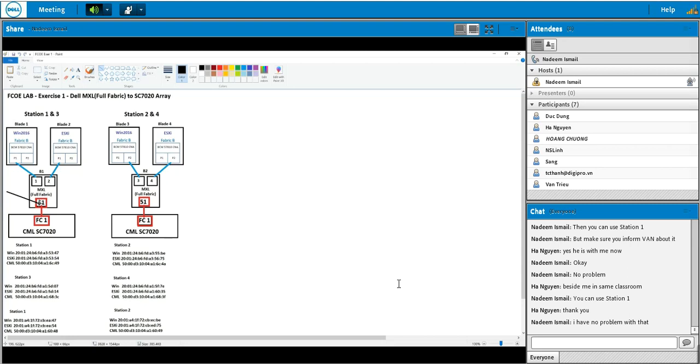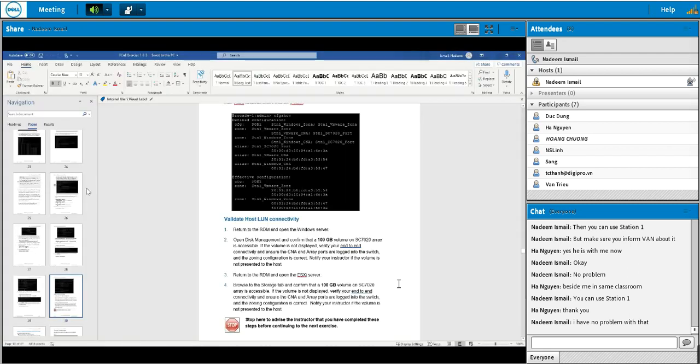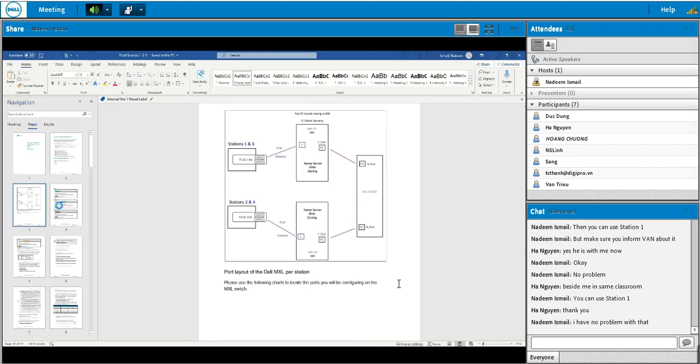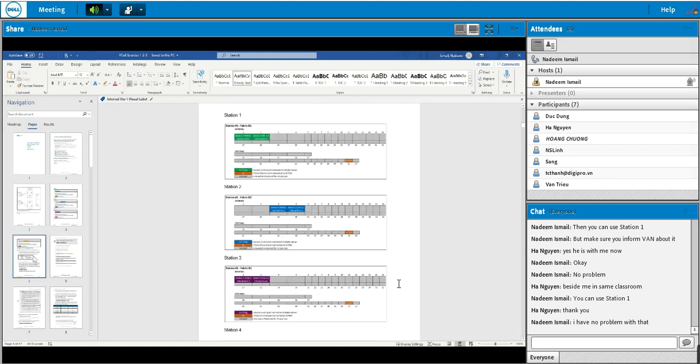You are connecting to MXL port one, port two, MXL 51. So when you're doing your lab, your lab guide will tell you, the topology that is given, ignore this.